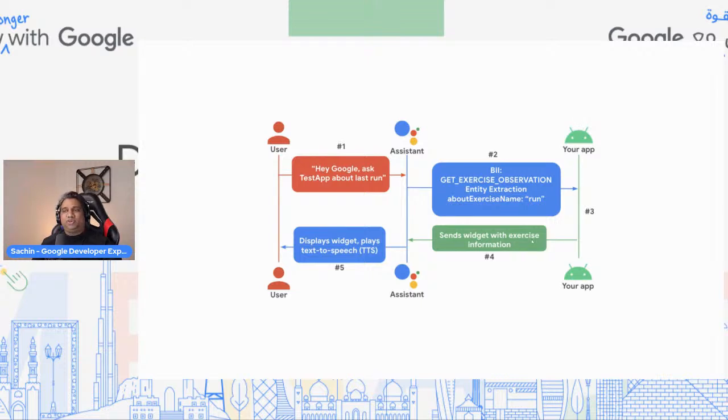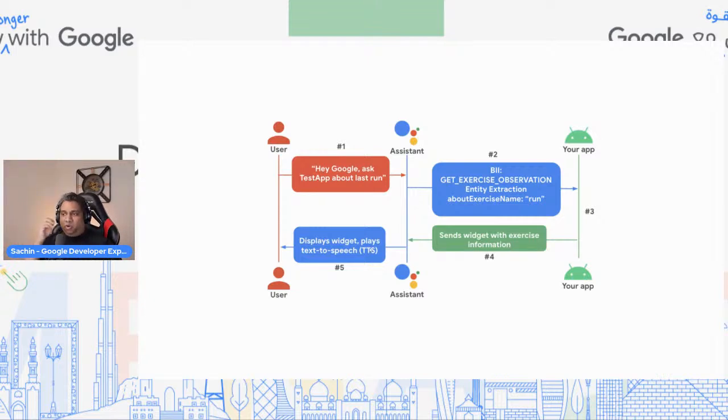In this case, instead of showing the user by opening up and launching your application, you can actually use existing Android widgets and embed the information within that. So when you're having a conversation with the assistant, the widget is actually within the conversation, which is a pretty cool feature.